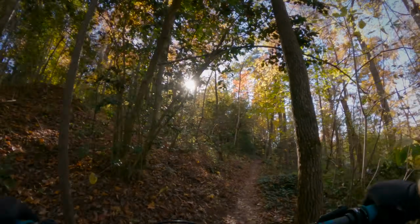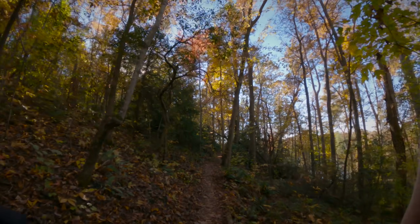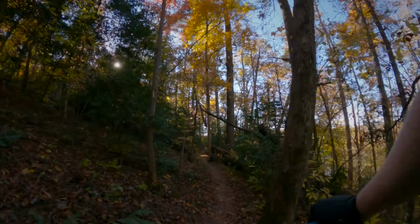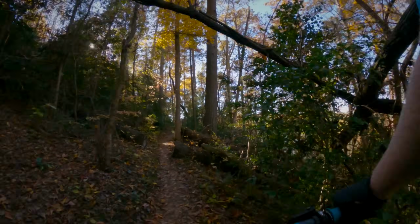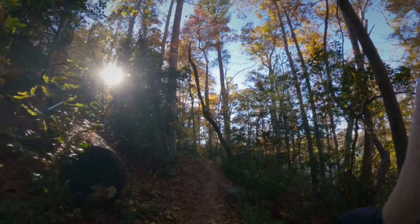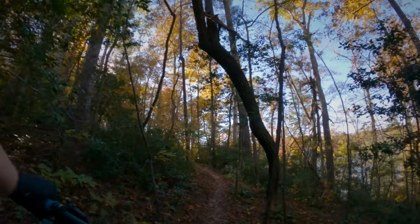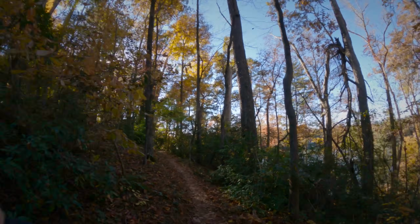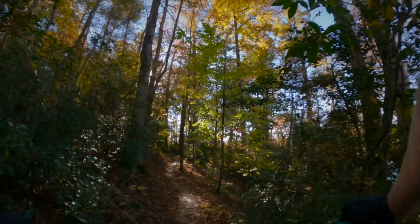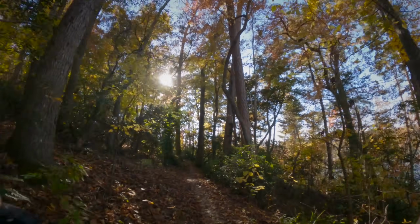And if you go fast enough, you don't really have to climb this part. But yeah, the section right before this, I want to say had 4 or 5 straight up climbs with roots that made you feel like, am I going the wrong way? And I think that's another section where I've turned around because it was steep enough where I was like, no way they'd have you climb this on a blue. But you do. And it's also a signal that you're getting nearer to the end. So as this undulates for a while, I'll spare you those details and meet up with you at the next feature.